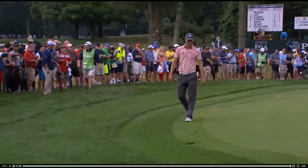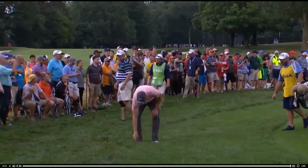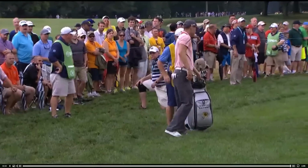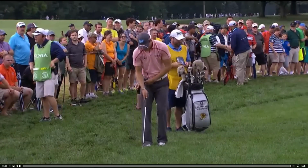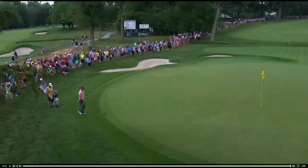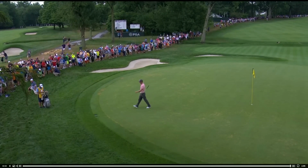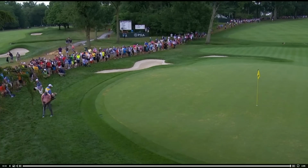Now Kaymer up to the third green, where his approach shot went long. The rough's getting long, isn't it, with this rain and humidity. It's heavy. He's right up against almost a third cut of rough. You can just see the top of his ball there. Shouldn't be much of an issue with his backswing here, just how much grass gets caught between the club face and the ball.